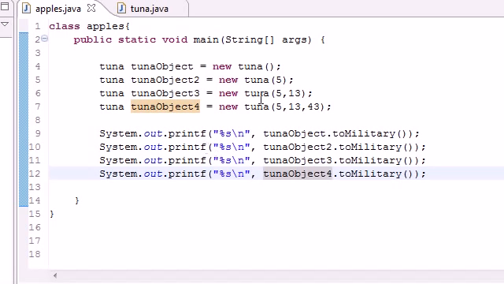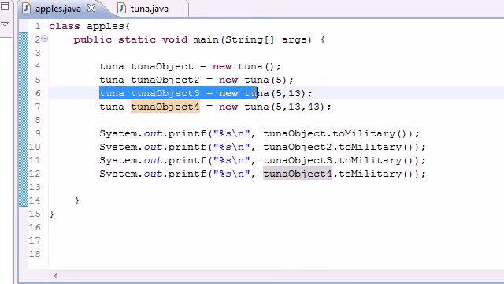So let me see if I can position this right, since my screen recorder is messing up again. And now let me go through one of these and show you guys exactly what it did. Why the heck did I say that? So anyways, let's just pick one that you can understand easy. And how about tuna object 3?